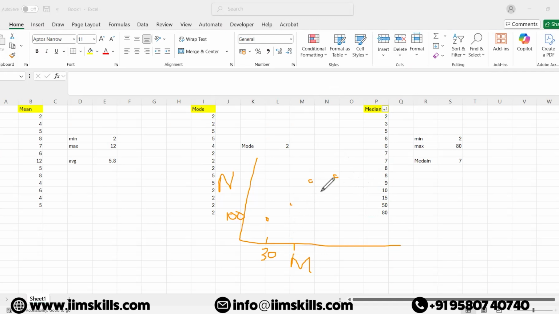Then when you see the higher marks on this side, for students securing a little higher marks, like 80, 90, these are again the higher end, so you will start seeing a decrease in the number of students. You will not see a lot of students scoring 90, 99. Very rare, very few exceptionally good students, correct? So when you plot this type of data, you will usually get a curve. We call this a normal distribution.